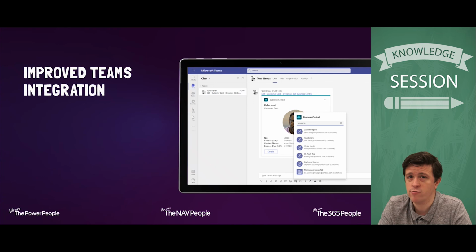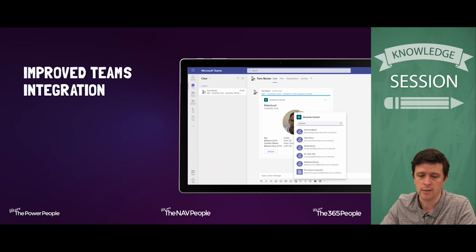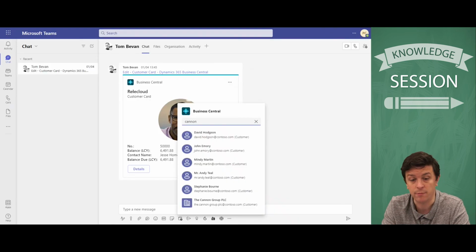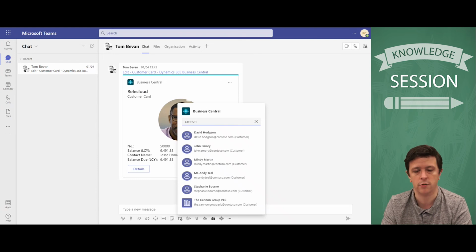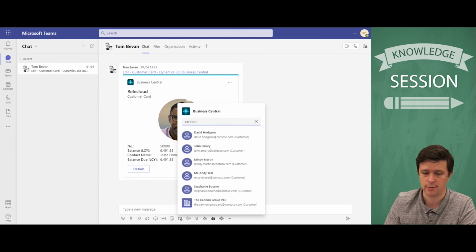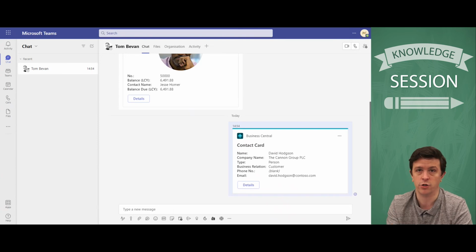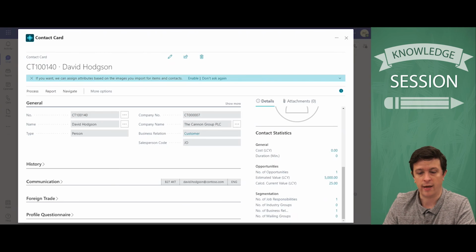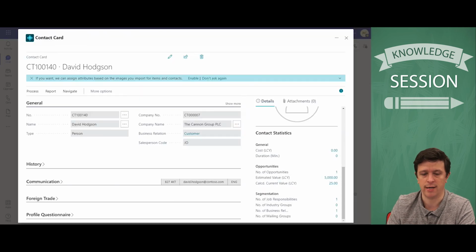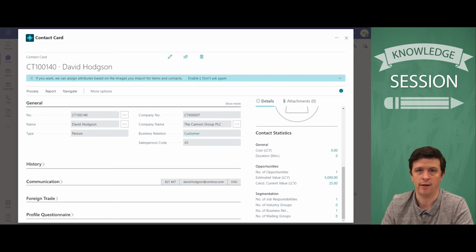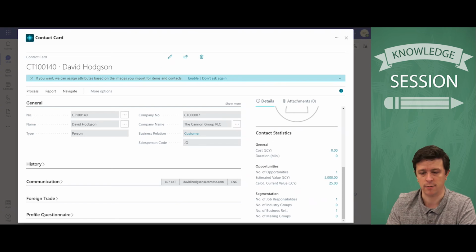In the same sort of vein, Teams integration, a really popular piece of work that Microsoft have done recently. This continues to show investment and improvements. From Teams you can search Business Central contacts. So if I want to reference a contact, I can search it directly from my Teams chats. I can also show contact cards inside Teams. So if I share a contact or if I use that copy link to show an item, for example, it'll give me a nice preview inside my Teams conversation to anyone that has access to Teams, so that they can also then drill through from Teams, click a button to see the details, and within Teams it will open up the contact card. Again, that's Business Central being surfaced inside Teams.